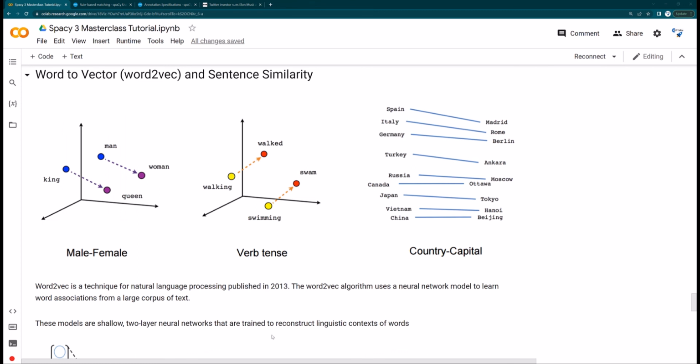Before we get started with this lecture, you need to understand what is word to vector. Just for an example, you see these three representations of the vectors. Since we are dealing with text data, machine learning algorithms cannot handle text data directly. There has to be some way to convert this text data into a numerical form. There are other ways you might know, like TF-IDF, bag of words. So these techniques convert a text data into a numerical data.